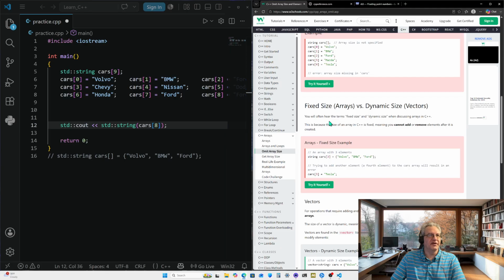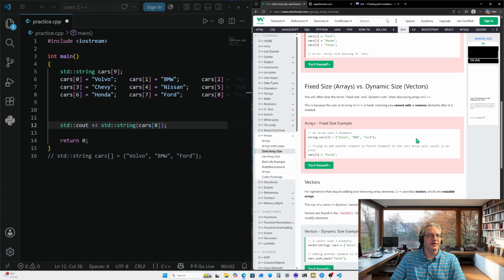But you will often hear the term fixed size or dynamic size when discussing arrays in C++. Hopefully it's going to explain this really well in detail. This is because the size of an array in C++ is fixed, meaning you cannot add or remove elements after it is created. Now, that doesn't really make sense because we were doing that before.